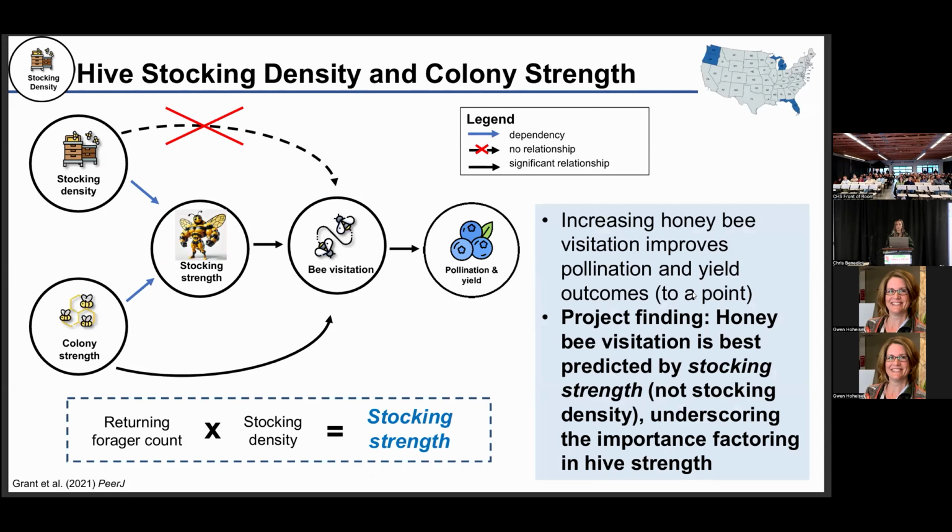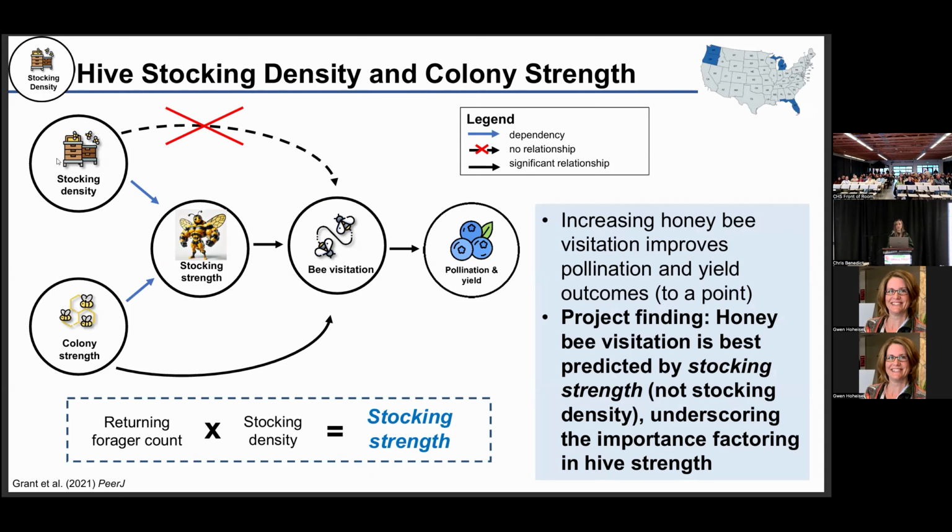This is a little bit of a tricky figure to distill the work results that Laura found through this research. But essentially what I want you to look at in this figure is that if we see a dark line, that means it's a statistically significant relationship. If it's a dashed line with an X through it, that means there's no statistically significant relationship. And then if it's blue, it means that they're interdependent.